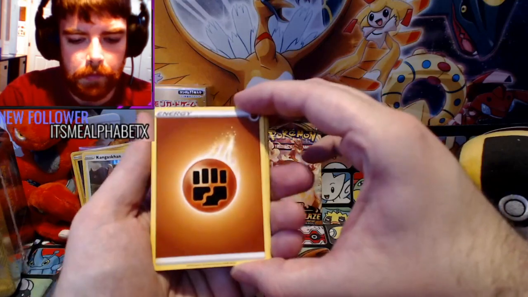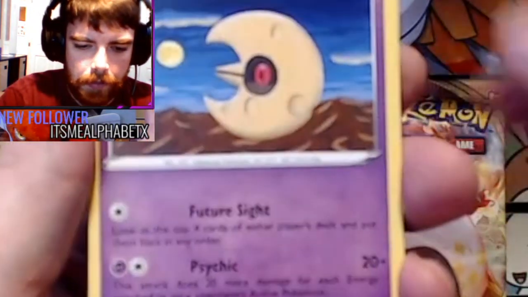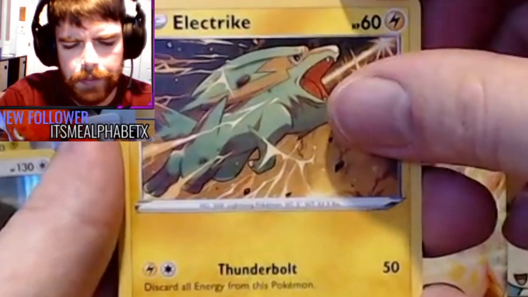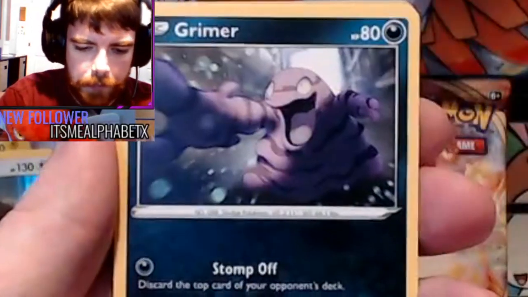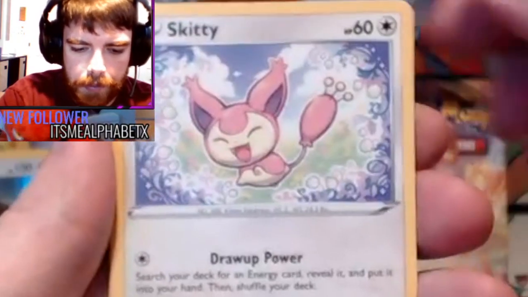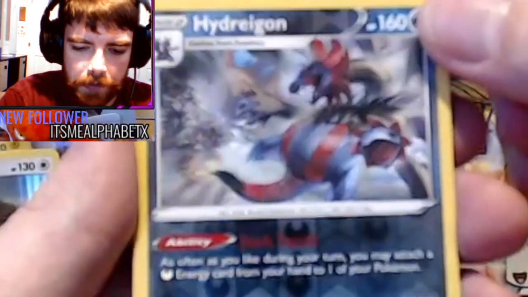Let's see. Fighting energy. Another Semisear. A Lunatone. Starvalley, I think it's called. Electrite. And Mr. Mime again. We almost got this whole combo. Grimer. Love Grimer. Clink. Skiddy. What a cute looking thing. Look at that artwork. That is just really decent looking artwork. Hey, a Hydreigon reverse. That's really decent.